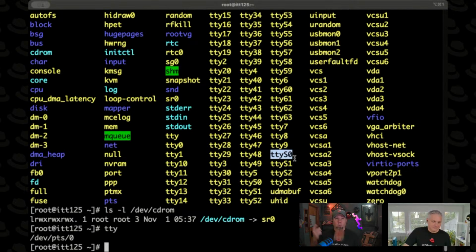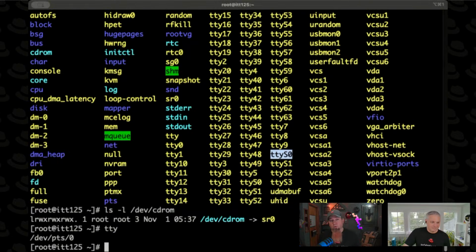But a serial port does. For example, I have a little radio that's plugged into my Home Assistant machine. That shows up as a serial connection because that's how Linux talks to the radio. That shows up as a TTY USB and then a number, right? And I think that's enough about dev.